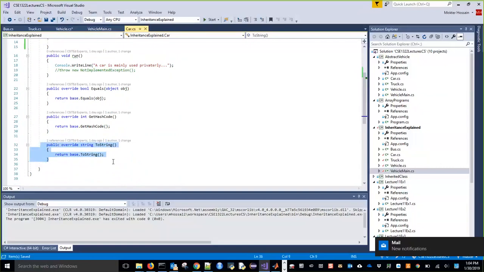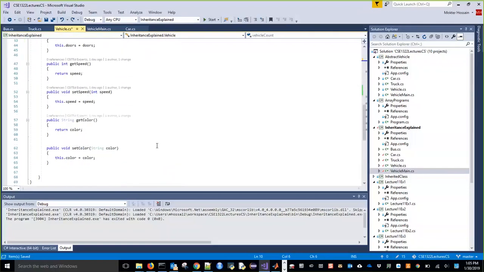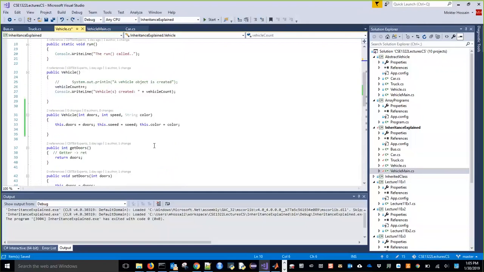Actually, I need to override this also in my vehicle class. In my vehicle class I did not do that, so you see that I do not have any toString method overridden. So I need to override the toString method.